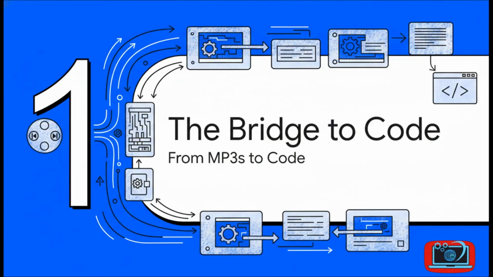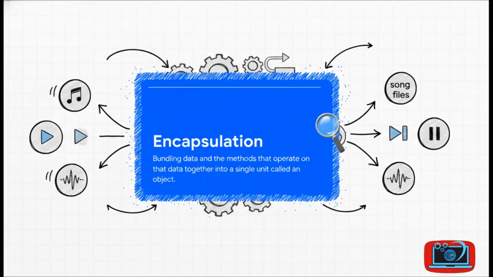So, this idea, this separation between these simple controls on the outside and all the complicated stuff on the inside, that's not just a good way to design a gadget. Nope, it is a fundamental, core principle of modern programming. So let's make that jump from MP3 players to actual code. And here it is. This is encapsulation. It's basically the programming version of our MP3 player.